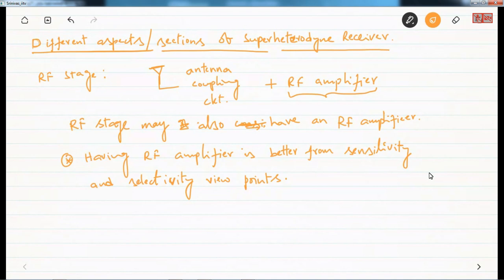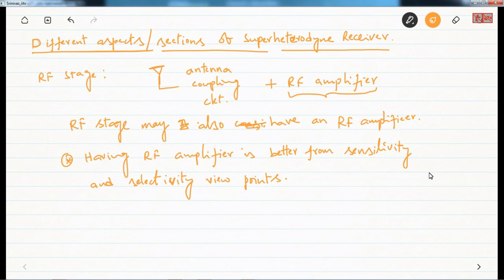That's what I'm saying. If you are living in an urban scenario, say there is the Vijayawada All India Radio station, and you are living in proper Vijayawada, in the city, not in the outskirts, then you will have enough signal strength. So you don't need an RF amplifier exactly. A receiver without an RF amplifier will also work well in such a case. It all depends on your application.